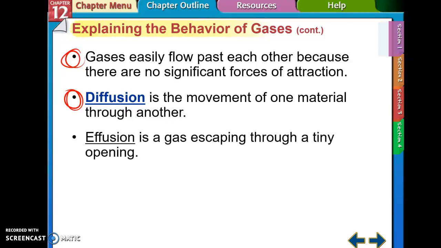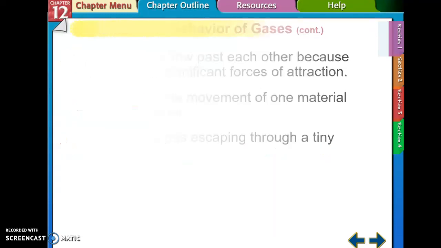Diffusion is where it goes through the material. Effusion is where it escapes through a tiny opening. So effusion is like when you poke a hole in a balloon. And the balloon deflates. Diffusion with a D is when the balloon takes 4 months to deflate slowly through diffusion, where the air moves through that latex balloon, but it takes it a really long time to do so. Effusion means you got a hole somewhere.